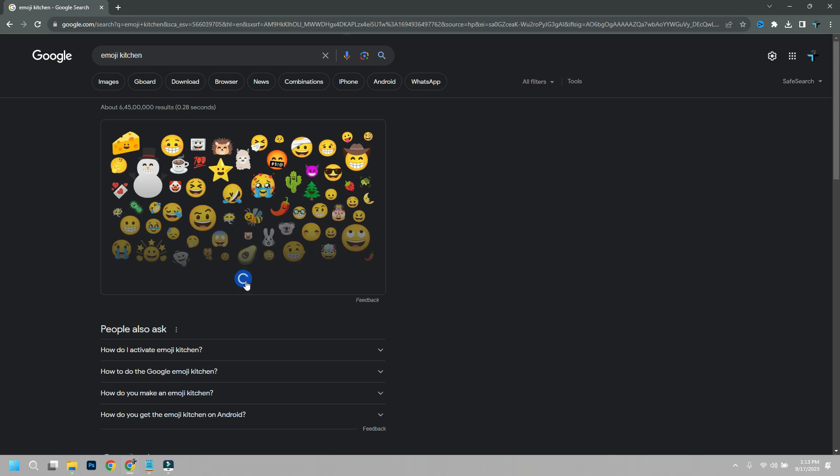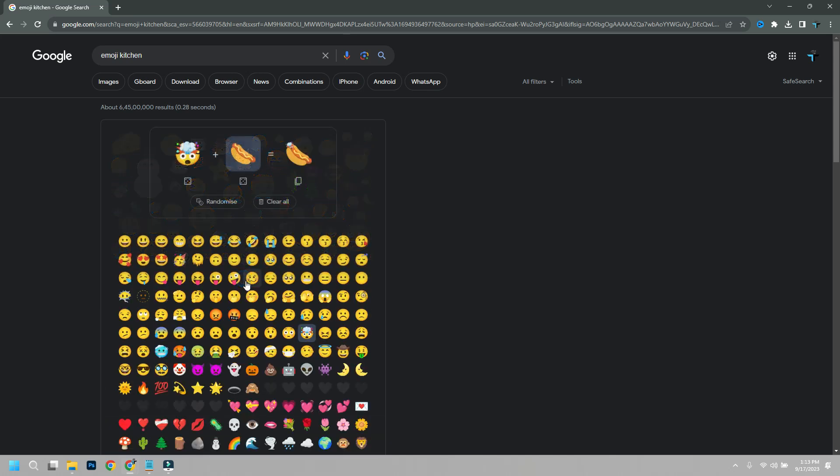This feature is now live, and here's how you can use Emoji Kitchen. Type "Emoji Kitchen" on Google Search — a widget box full of emojis will appear. Tap on the "Get Cooking" button below to open Emoji Kitchen. Select two different emojis to create a mashup. You can play around by choosing any of the emojis available to create a completely new one.